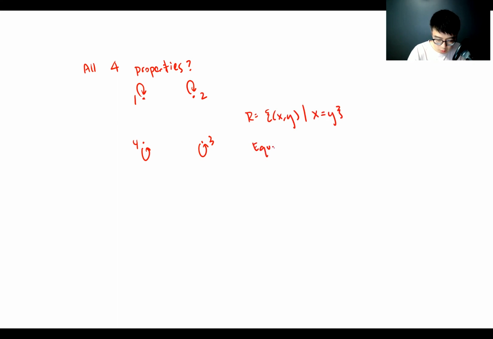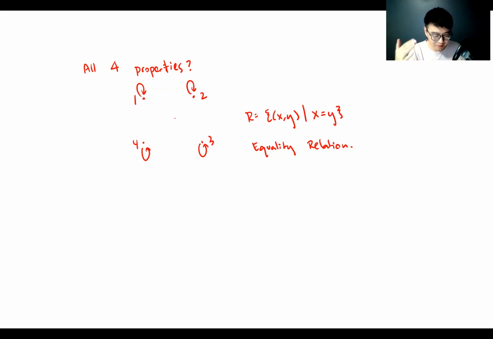This is called the equality relation. And this equality relation always has all four properties. So let's analyze. Is it reflexive? Yes, because it has all these loops. Is it symmetric? Yes, because 1, 1, 2, 2, 3, 3, 4, 4. Every time we have xy, we have yx. What about antisymmetric? Antisymmetric means every time we have xy and yx, they are equal. Yes, that's true. In fact, there are no arrows in between any of them, which is to our advantage. The fourth one is transitive.